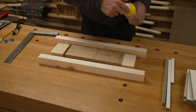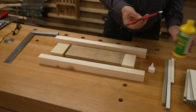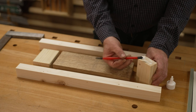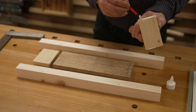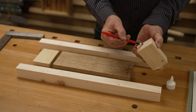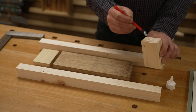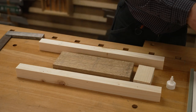I've got some glue. I want a little bit, I don't want much. I'm just going to spread it onto there and wipe it over. Like I said, I'm trying to get quite a thin layer. I don't want loads, I don't want it going everywhere. The other thing with the ends of the pine blocks that I've done here: again, I've made sure everything is nice and square. Well, do the same with the other.